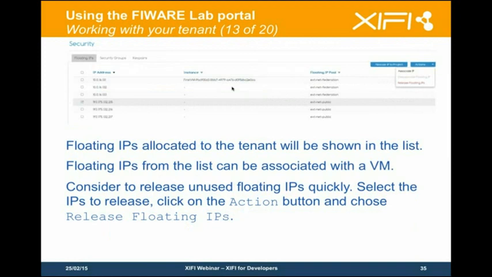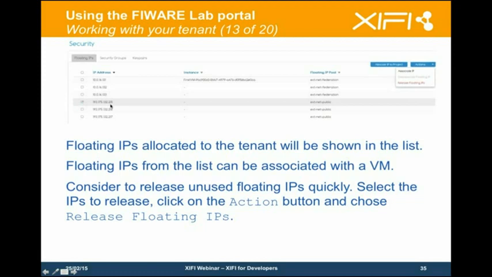Okay, floating IPs that are actually associated with your tenant are then listed. The list is probably growing depending on your role. If you are really a use case project or something like that, you will probably have a number of floating IPs. As a trial user, you will only see one floating IP here.